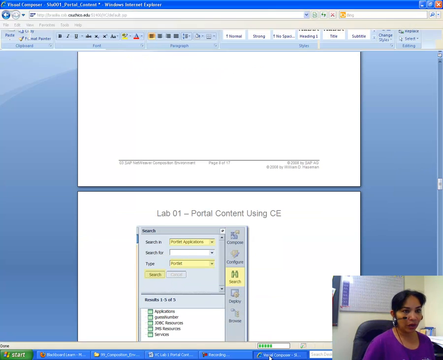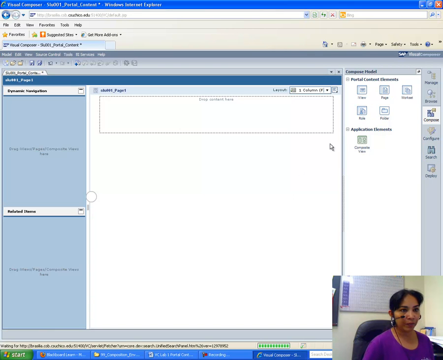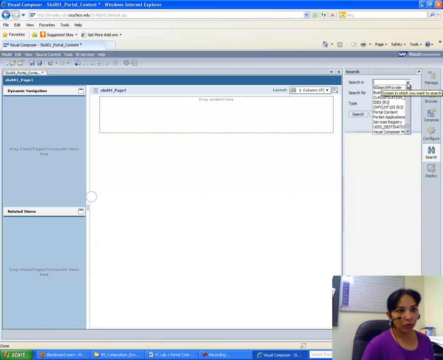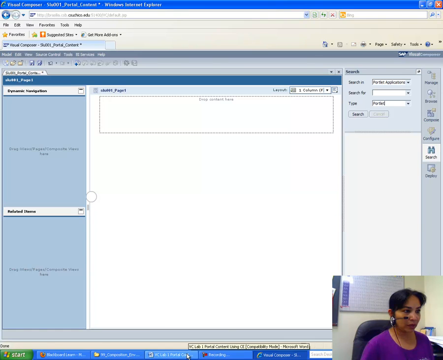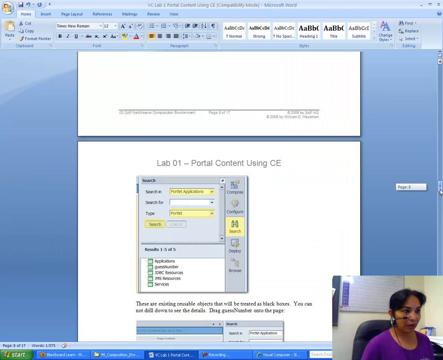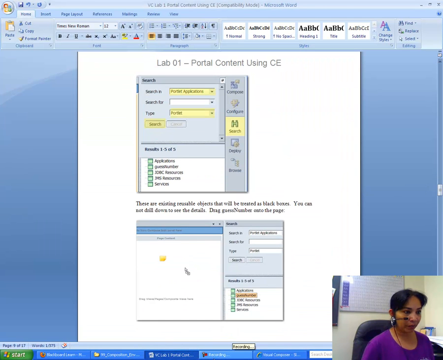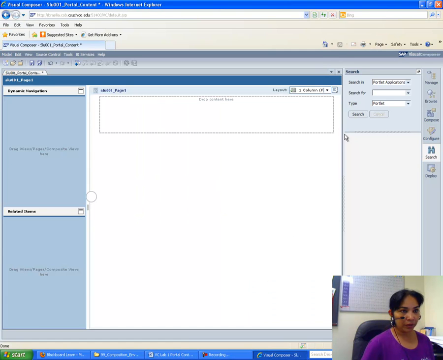Okay, so I will go for search. I will do portlet applications, type portlet, and what else? That's it, I believe. And I will just click on search, and I will have guess number.